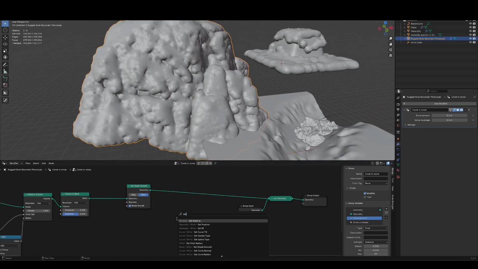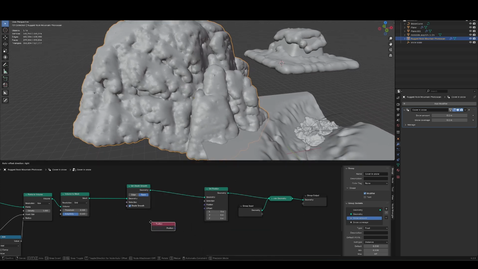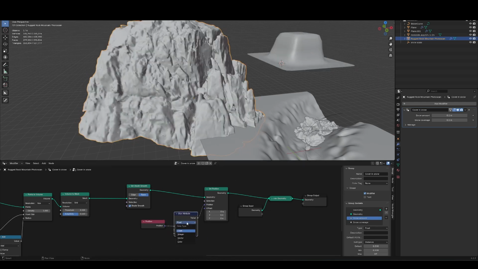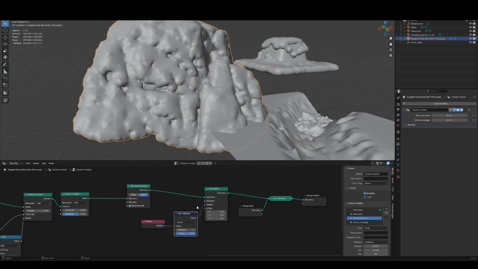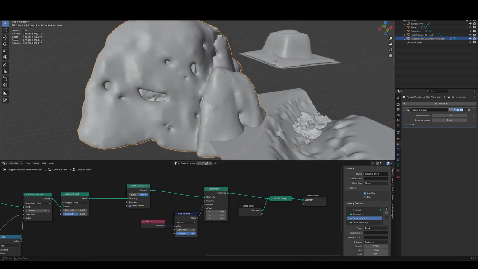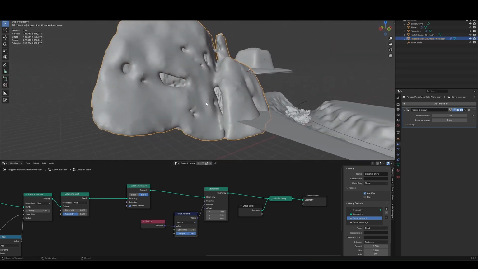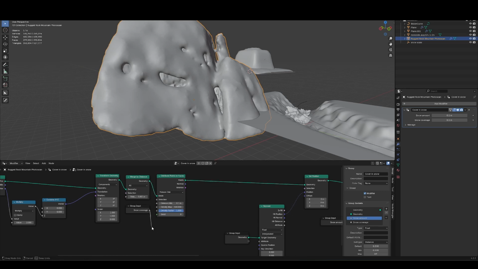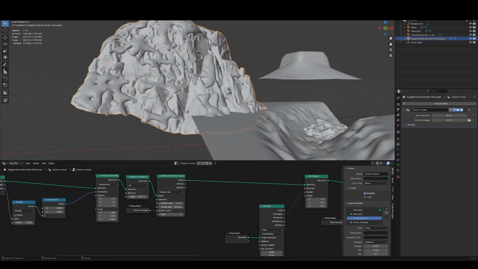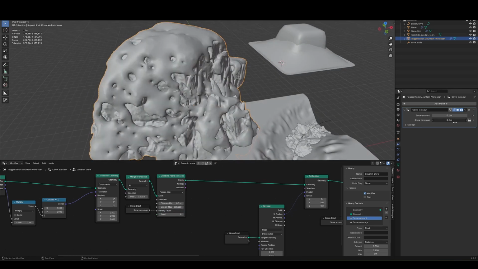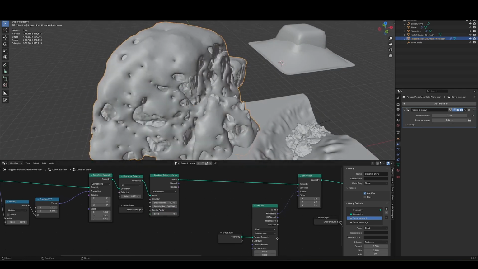So let's get a set position. And by default, we just want to do whatever the position is. And then we want to blur that position. Now I'm going to change this to vector. We'll do the iterations up. And it's kind of just smoothing the snow. And you know what I'm going to do? I'm going to unplug distance min, and we'll just go density factor for snow coverage. And it's going to give us a little bit of randomness. So that's our snow coverage.